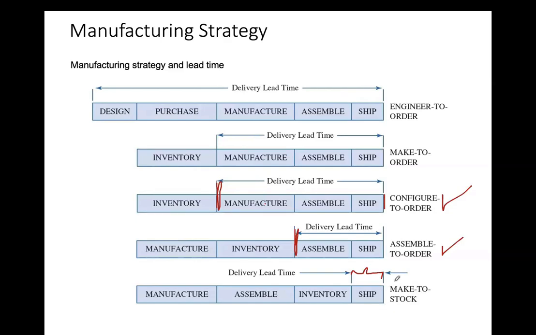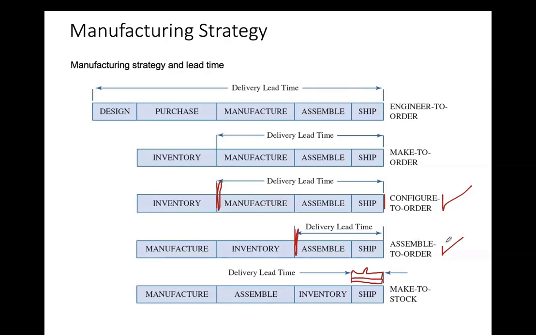The example that I gave earlier is when you buy a laptop from Walmart or Best Buy or another retail store. As you can see here, delivery lead time is extremely short. But the disadvantage is that you don't have many options. You have to buy whatever is available on their shelf. If there is a laptop having an i3 processor, but you are looking for i5, i7, or i9, you don't have an option. You will have to buy the i3 if that is the one available.